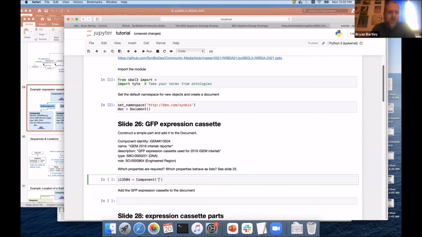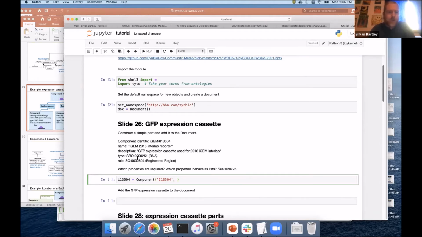So the first argument is the display ID or the local ID. This will be used to construct the URI of the object after it's created. I'll show you that in a second.